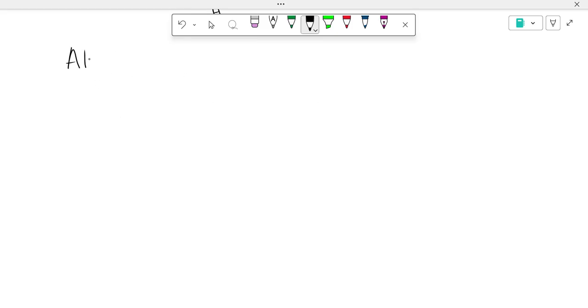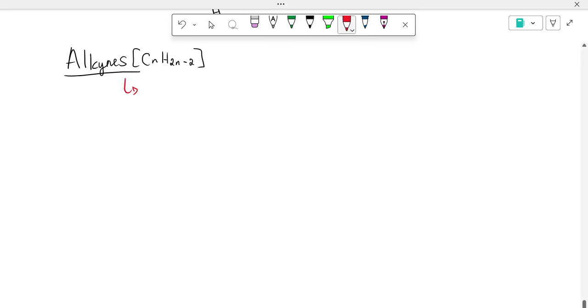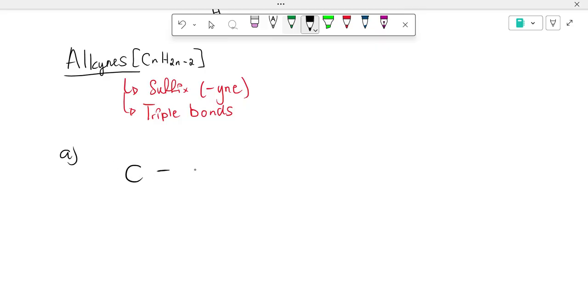Okay, now going to look at alkynes. So alkynes have the general formula CnH2n-2. Alright, so I have a compound here. Oh, and also, what's so special about them? The suffix of this homologous series is yne. Okay, so what's special about them? The fact that they have triple bonds. Right, so I have an example here. 1, 2, 3, 4.